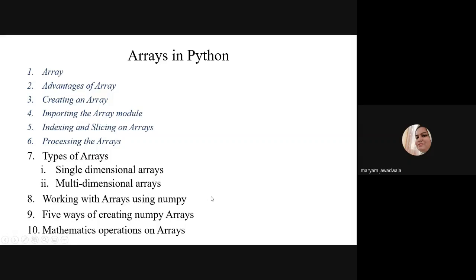We'll discuss the numpy module in today's lecture, and then 5 ways for creating numpy arrays. There are different ways to create numpy arrays, but here we are going to discuss only 5 ways, and then mathematical operations on arrays. So we'll discuss all 4 points, 7, 8, 9 and 10, in detail in today's video lecture.